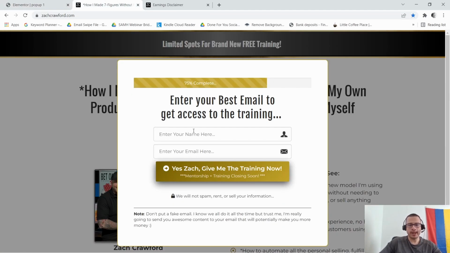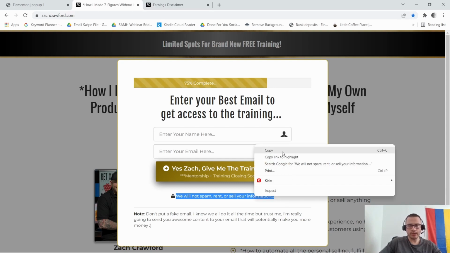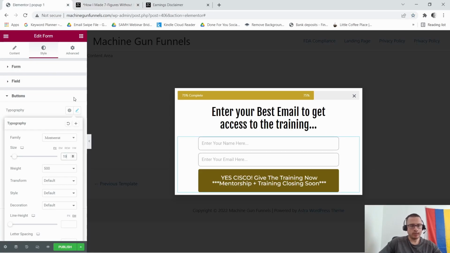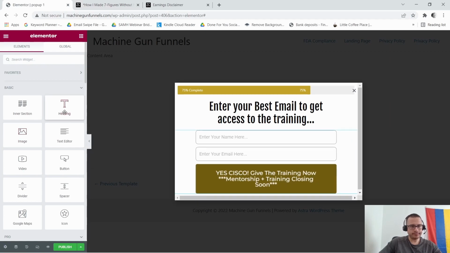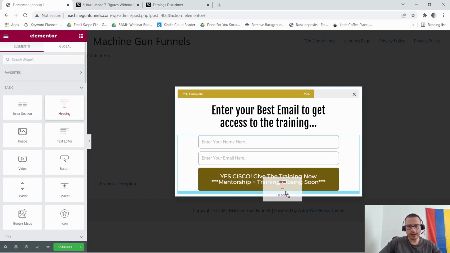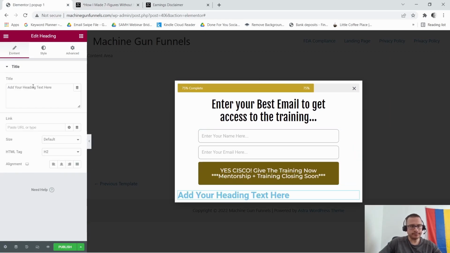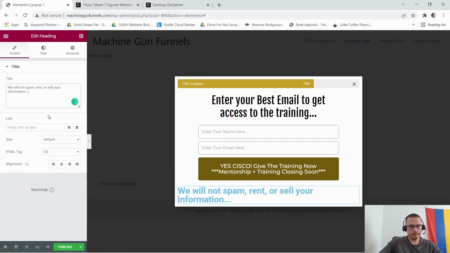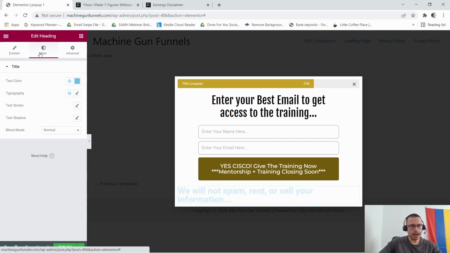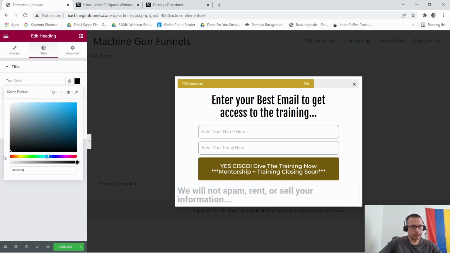And now we want to add in this "we will not spam or sell or rent your information" text. So we go back here and add that over here on the bottom. Paste that in there, and now we want to style that a little bit.